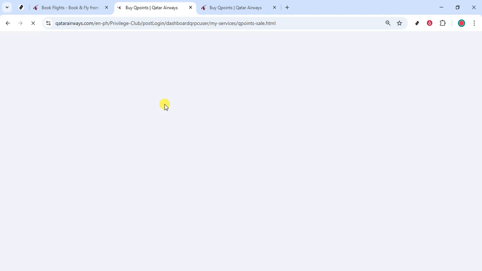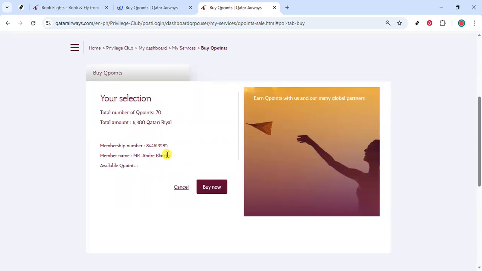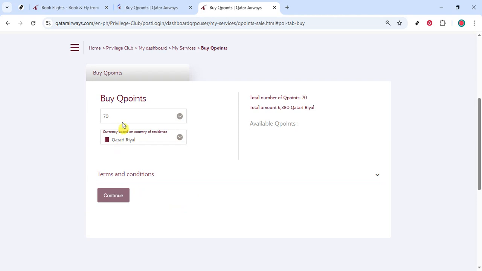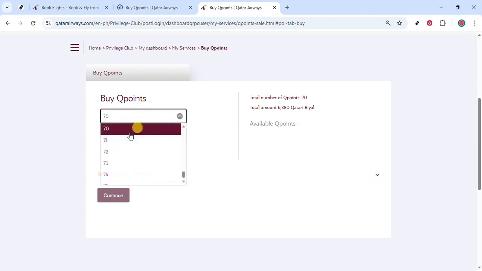On the purchase page, select the number of Q points you want. A helpful approach is to check how many Q points you still need for your target tier, then choose an amount that closes that gap without overspending. Keep an eye on any minimums, maximums, or account-specific limits that may apply, as these can vary. Pricing is usually per point, and you may occasionally see promotions, so reviewing the totals carefully is a good idea.